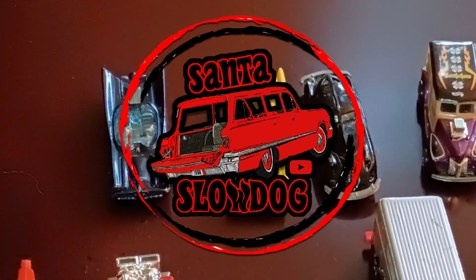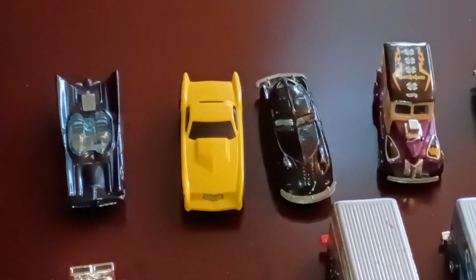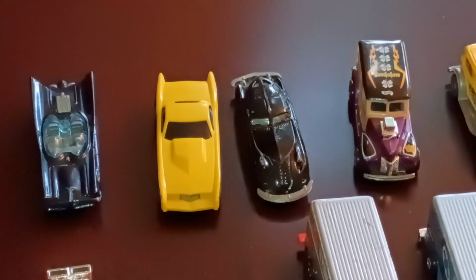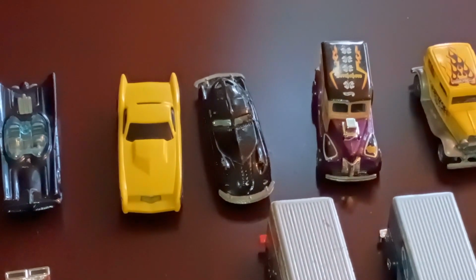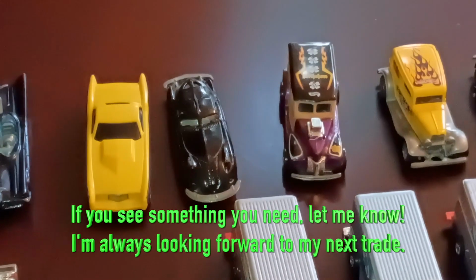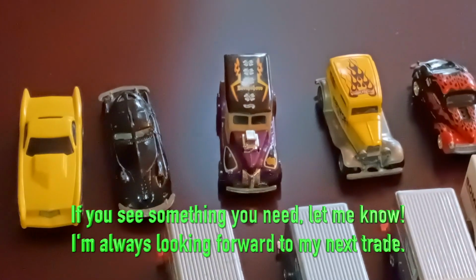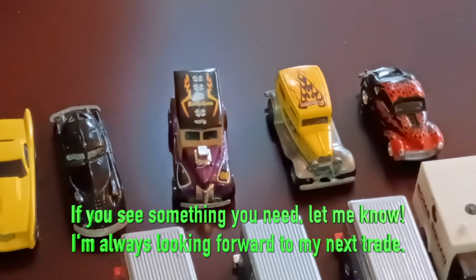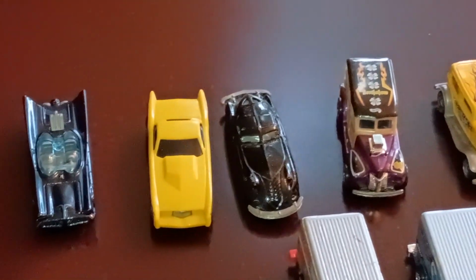I just wanted to share with you guys some of the things that I picked up today. Went out to Sidekick Toys and Collectibles on Portland Avenue in the Tacoma area. Now I'll try not to take too long to do this one, but I did pick up 50 cars from the quarter bin, so that really wasn't too bad, right? And of course, you know that I'm going to always go for a Batmobile. And let's see here. Ooh, there's the camera.